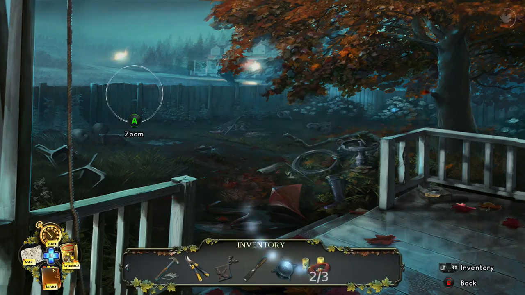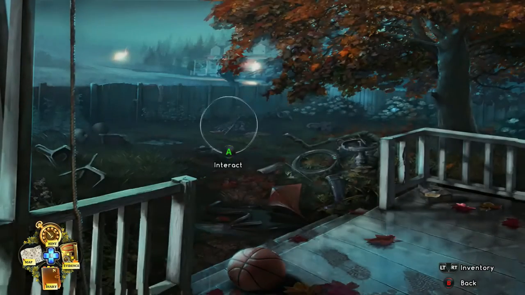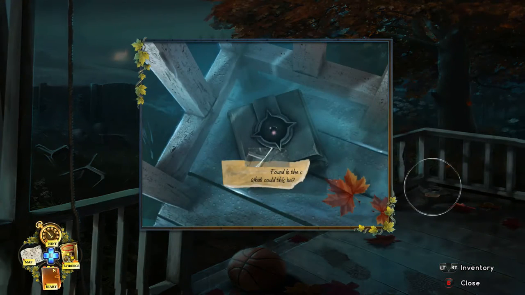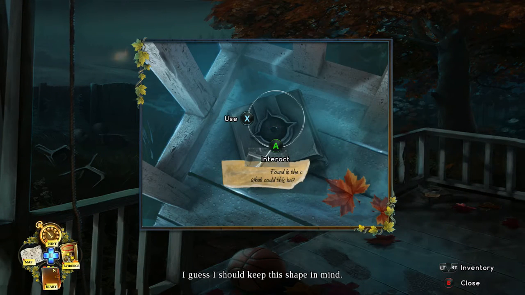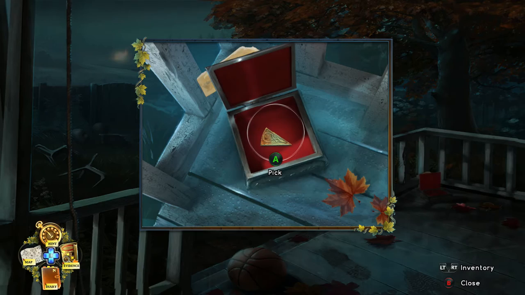Anyway, it shouldn't be too hard. There's no time limit except when you're going for the achievement for completing a hidden object scene in under 60 seconds. And also, there's no real penalty for making mistakes unless you're going for the achievement for making less than 4 mistakes.